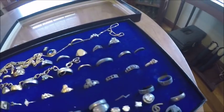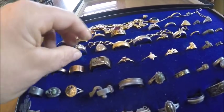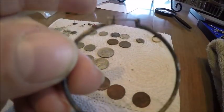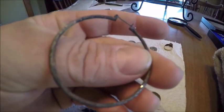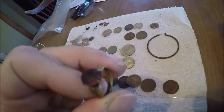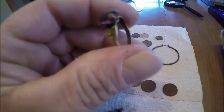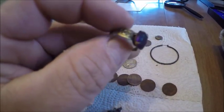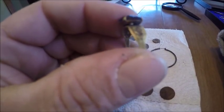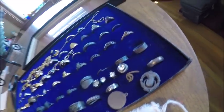We're doing awesome. We're really doing awesome. Wish it was like this one, but you know, beggars can't be choosers. As for other stuff, I believe this is plated. It was plated gold at one time and it's come off, so we'll probably end up chucking that. I did get this, and I might keep this in my ring box. This is pretty cool. It's an old fit all and it's got a purple stone. It's not gold, it's not precious, but I think it's pretty cool. It's an old one. Been down there a while, so it's got that really old brass look, and it's got a little ornate flowers on the side. I might put that over in here. That's pretty cool. And just for now.